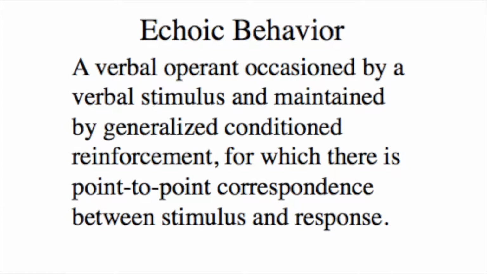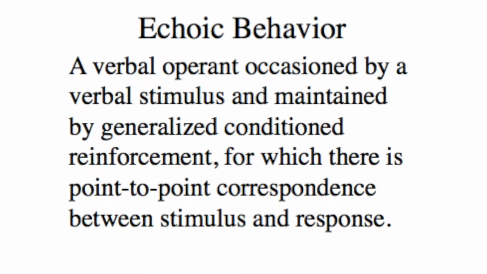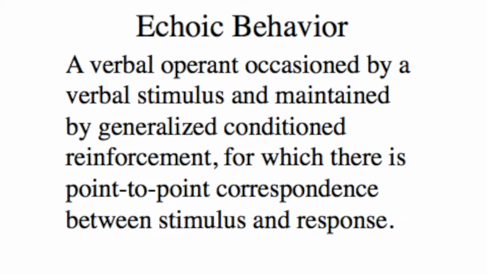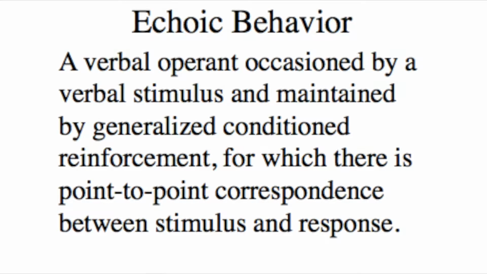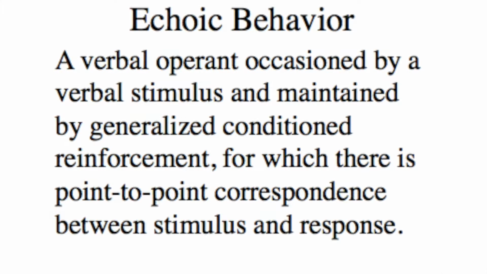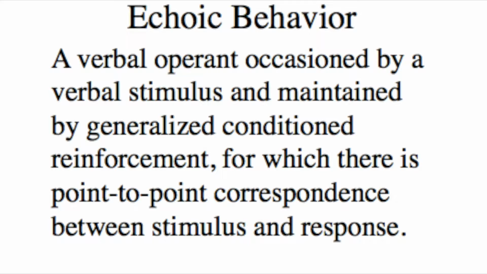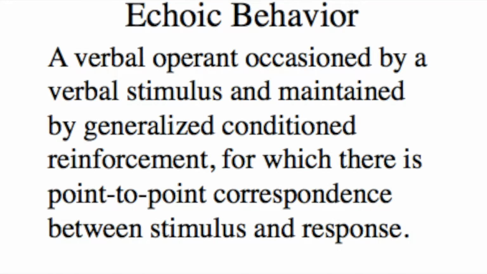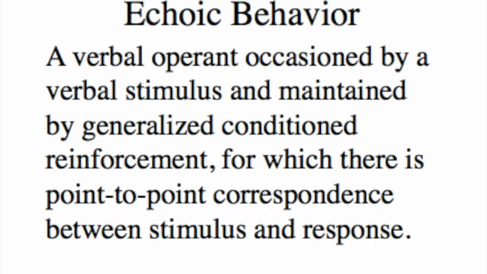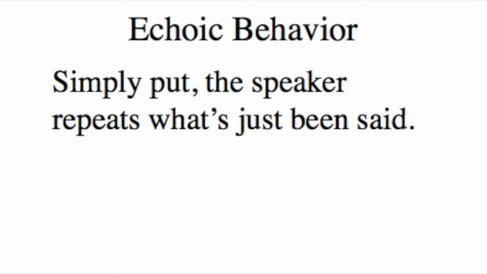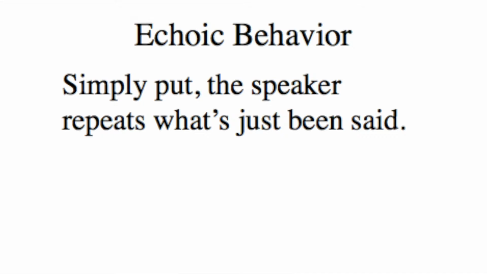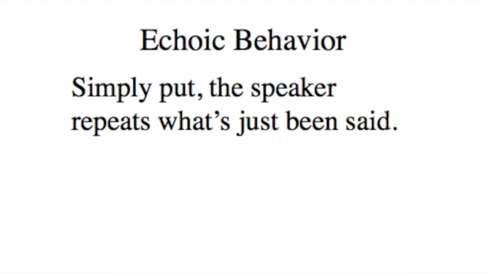Echoic behavior is a verbal operant that is occasioned by a verbal stimulus. Echoic behavior is maintained by generalized conditioned reinforcement, for which there is point-to-point correspondence between the stimulus and the response. Because of this point-to-point correspondence, the stimulus and the response are identical. Simply put, echoic behavior is when a speaker repeats what has just been said.